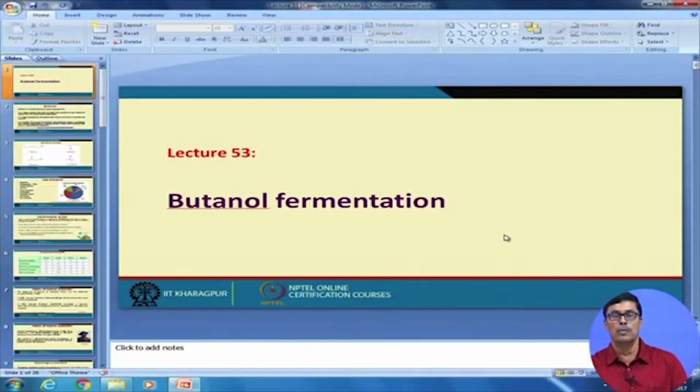So in conclusion, I want to tell you that butanol is considered a promising bioenergy fuel source for the future, because if you look at it, the calorific value of butanol is very close to gasoline, and not only that, we find the cetane number is also close to gasoline, and the vaporization of butanol is comparatively less as compared to ethanol. So it is more promising as compared to ethanol.